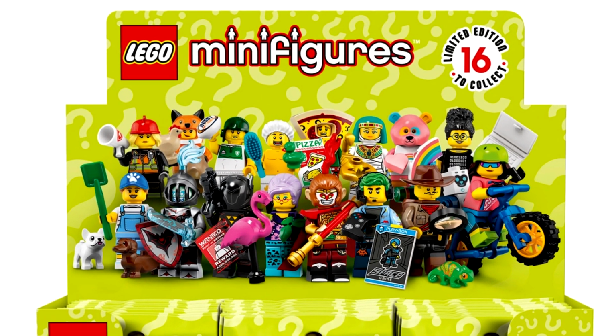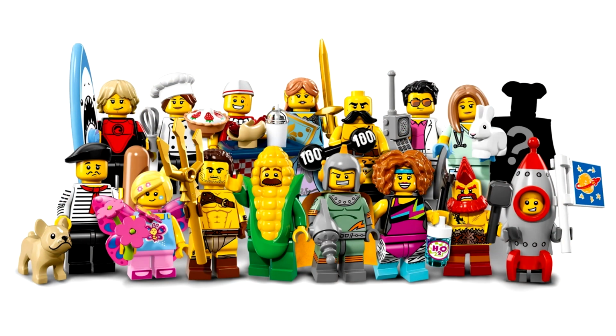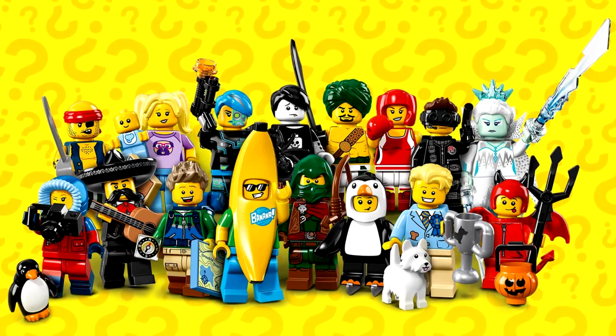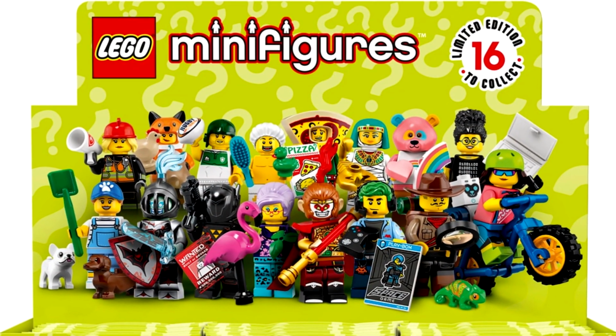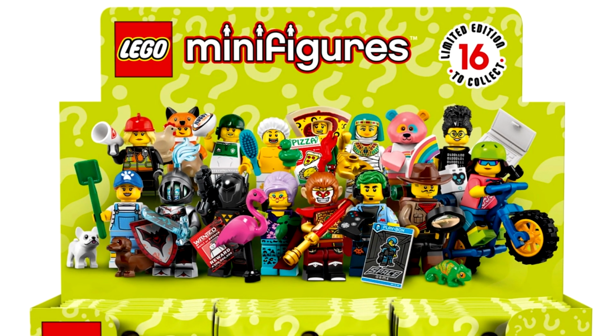Actually, the past few unlicensed LEGO minifigure series have been underwhelming for me, and that kind of sucks because we only get one unlicensed LEGO minifigure series per year. Series 16 and Series 17 were okay, but compared to Series 18 and 19, geez, those were leagues above these. But let me just take a look at each one in the series and express my thoughts.